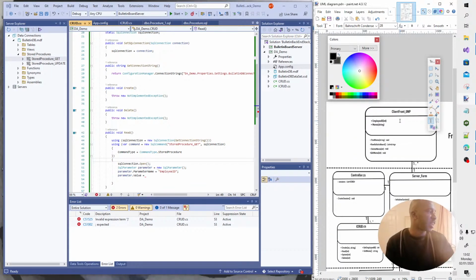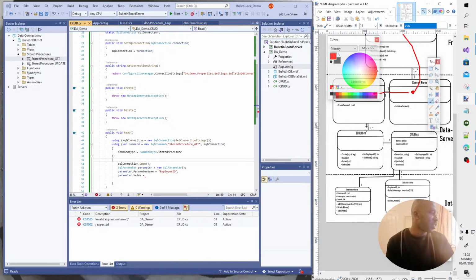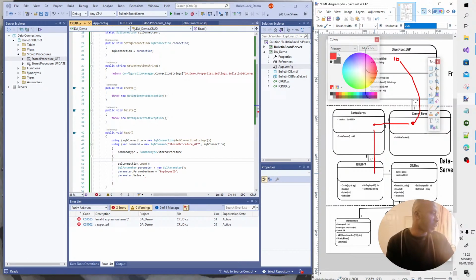So what will happen is that from the client front, we have the employee ID, and they will only be able to store one employee ID on the front. Maybe this could be serialized in a text file or XML file to store it via the login. Just one really rudimentary approach. Say the employee ID is 10, just an example. This employee ID will be sent to the server. Then the server will send it to the controller. And of course, the controller will then pass it through the interface, which will access the implementation.